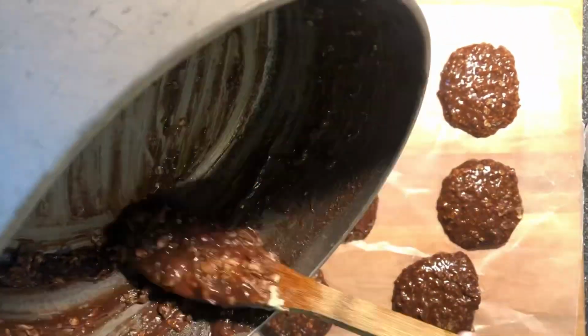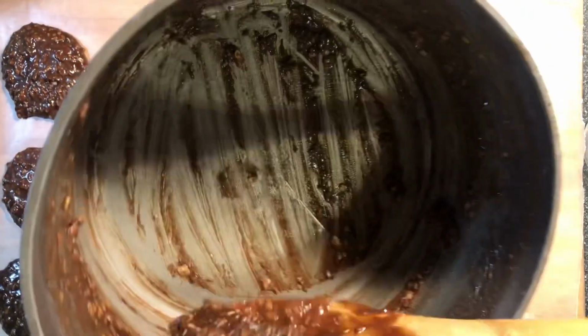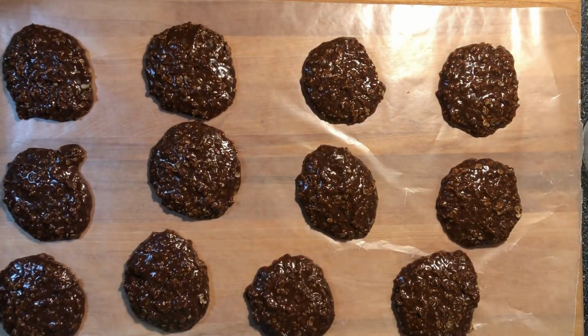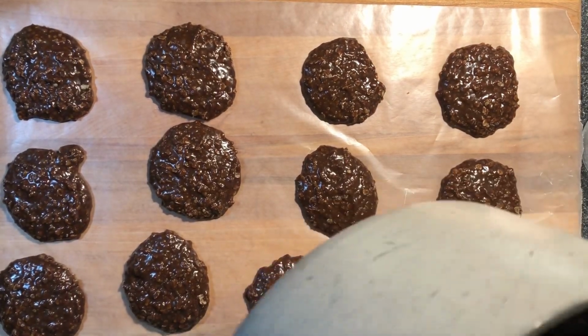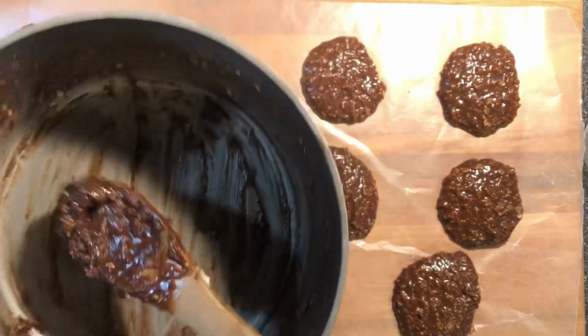And I'm going to lick the pan. I gotta try it. Oh man, it's good. It's the best way to eat them, I think, when they're warm and gooey. Okay, I'll bring you back when they get set up. Thank you.